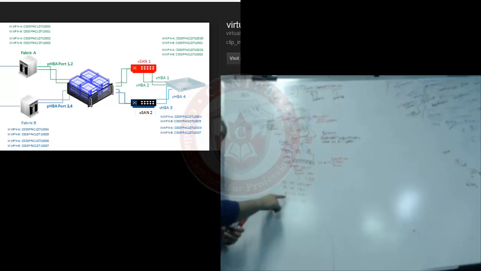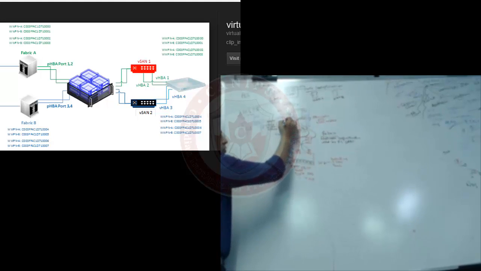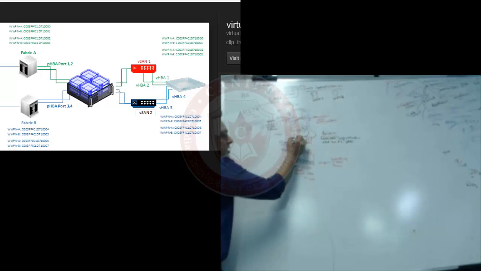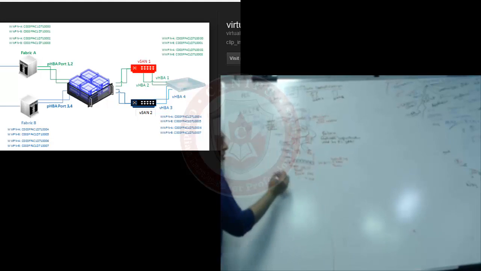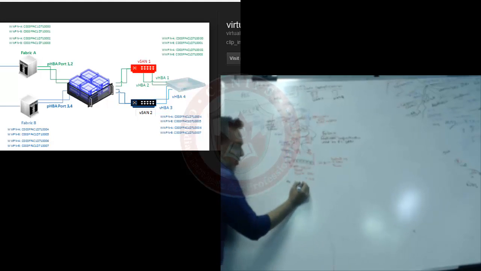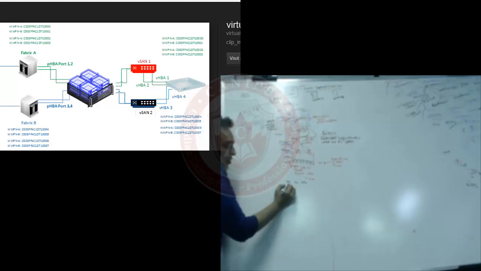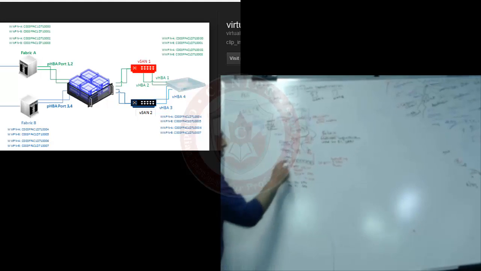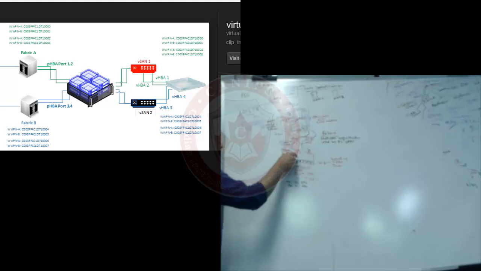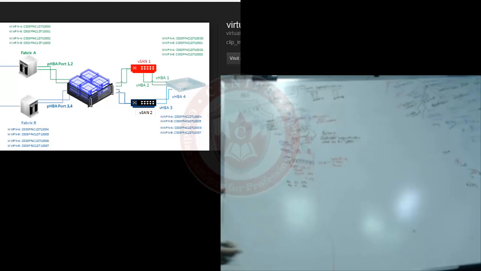Now one more time. Let's look at this. So this is port 0 and this is port 1. And this is switch 0 and this is switch 1 and this is SP0, SP1. Simple. So I'm going to start with port 0. Port 0 connects to switch 0 and it connects to SP0. So this is path number 1. And then port 0 connects to switch 1 and SP0. That's another one.